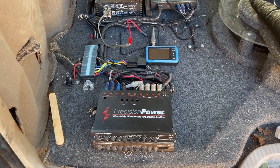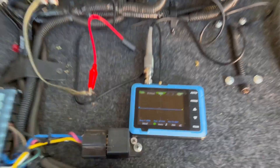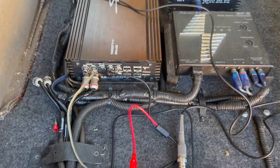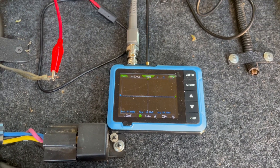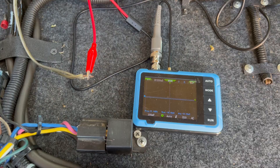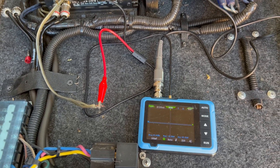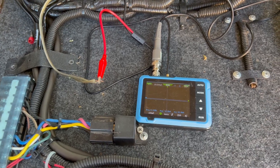What's up everybody, hi Rev 90. The Fnirsi DSO 510 — setting the amp gains, you can use this thing for testing sensors. This thing is sick. I just got it in and had to learn some stuff off of YouTube. I learned from everybody else as well — I don't claim to know everything, I just learned it.